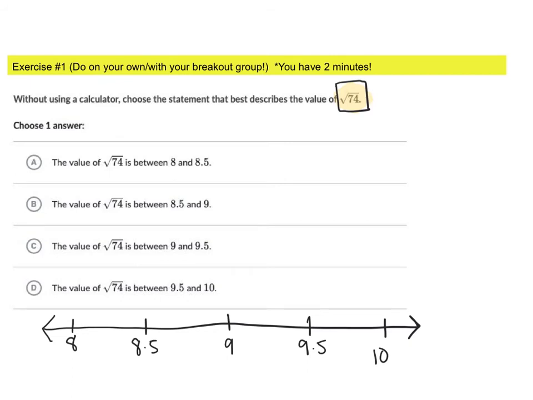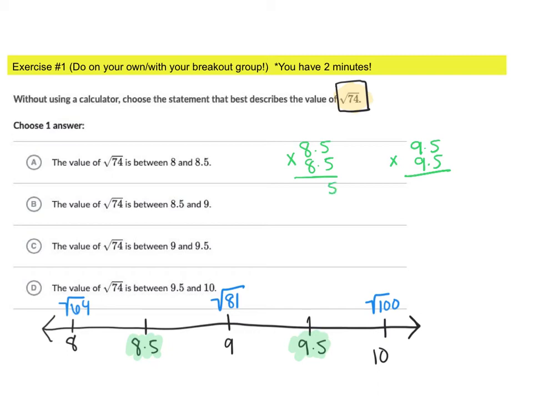All right, so the ones that you should know: 8 is the same as the square root of 64, 9 is the same as the square root of 81, and 10 is the same as the square root of 100. What you don't know are these two decimals. So we're going to actually figure them out. So we're going to do 8.5 times 8.5. And I'm going to do 9.5 times 9.5 to figure out what these equal on our number lines. Okay? I'm going to go through this pretty quickly, so just bear with me.